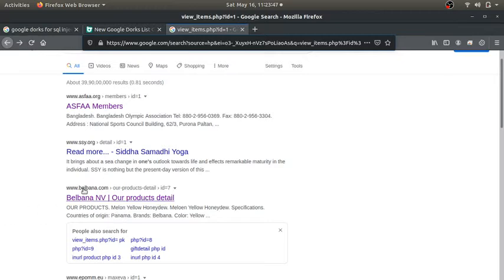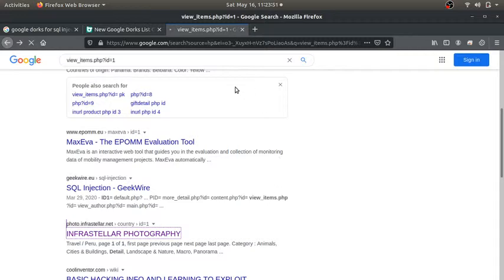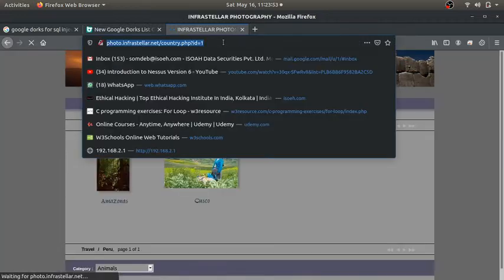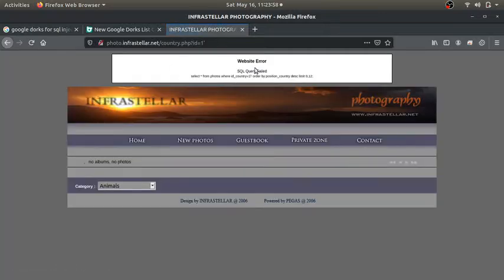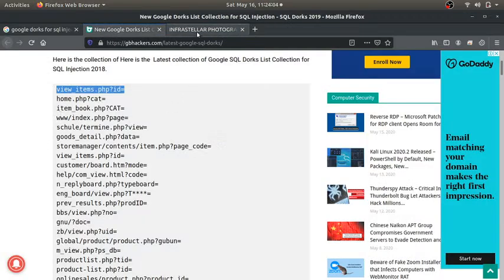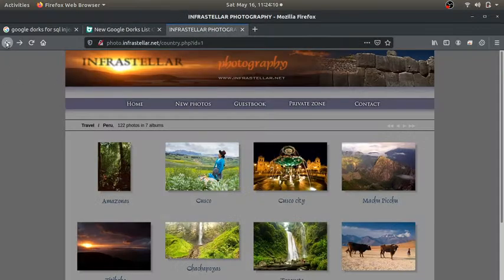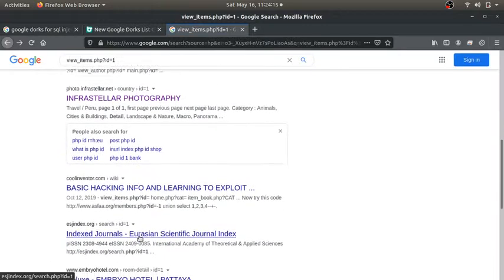We have found that this website is vulnerable, and there is also another one. This is how, with the help of dorks, we can easily find which websites are SQL vulnerable or not. Again, 2 out of 2. Usually it takes time to find vulnerable websites.